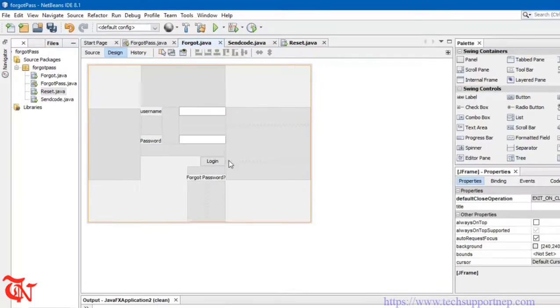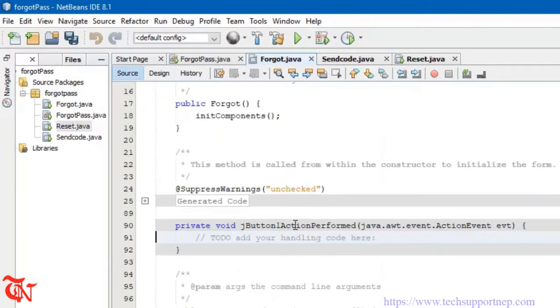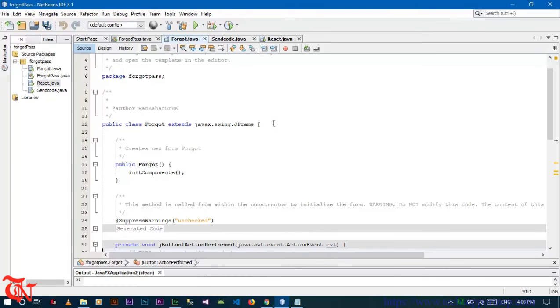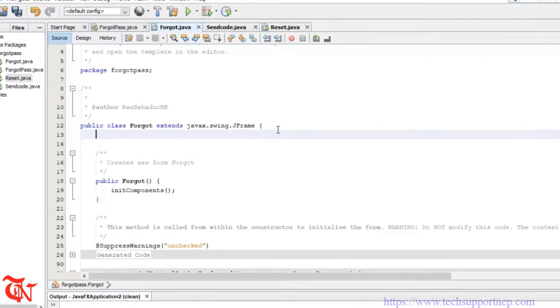Now go back to NetBeans, double click that Login button. In order to connect this application with the database, we need to use some predefined classes. So declare or define those classes inside the class.